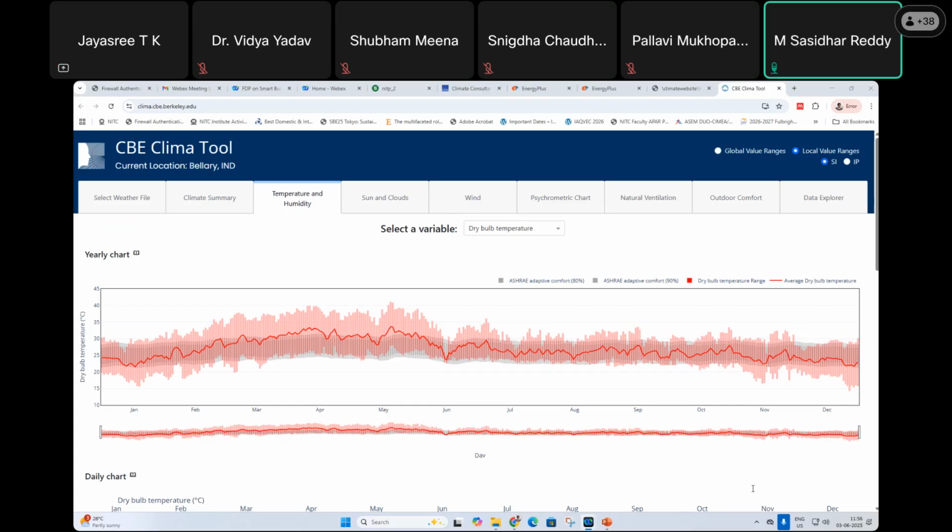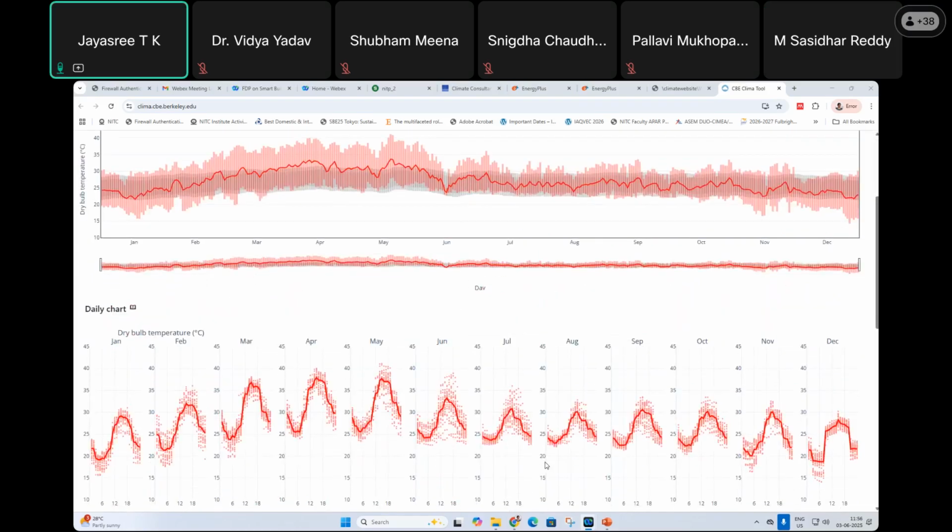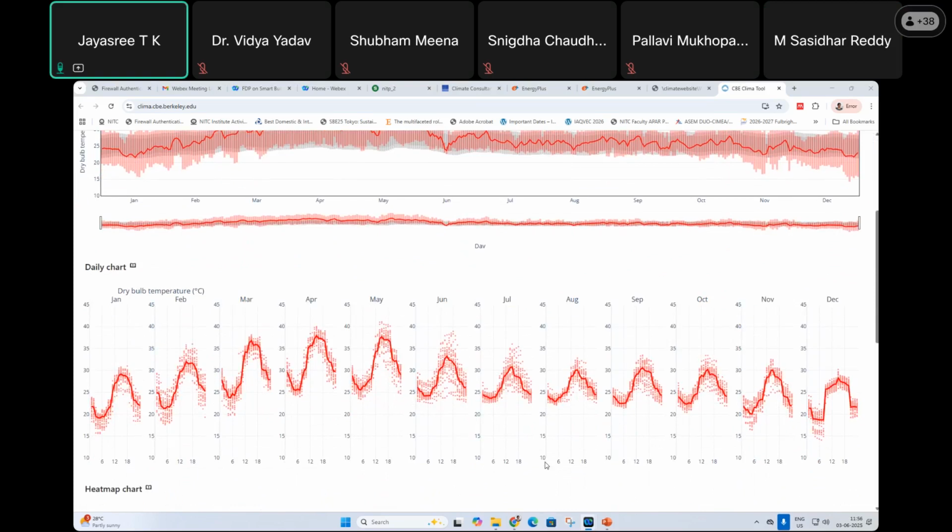The other charts, like the daily chart and heat map chart, are below this graph. What is the purpose of these charts? See, the first one is very elongated, where you get a comprehensive understanding.